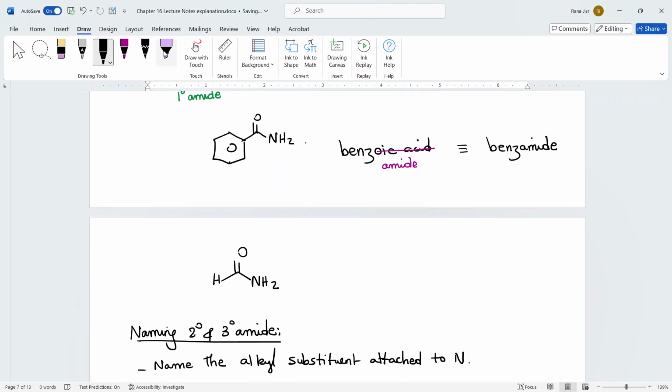Okay, so over here, what I have is a 1 carbon chain, right? A 1 carbon chain, let's name it as an IUPAC. We can also name it as common. So that is going to be a methanoic acid. So we're going to take the oic acid out and we're going to replace it by an amide. So the name is going to be a methanamide.